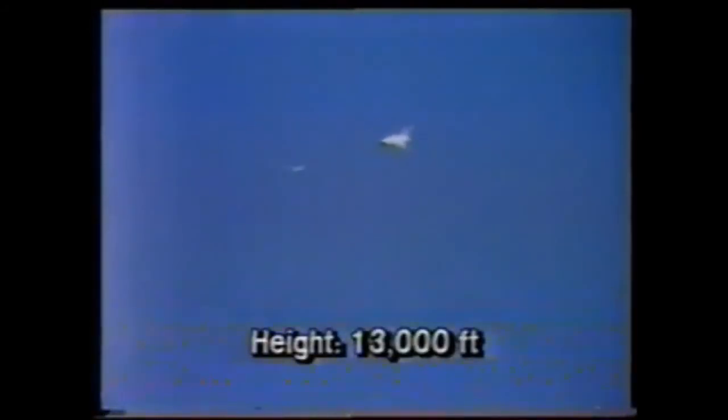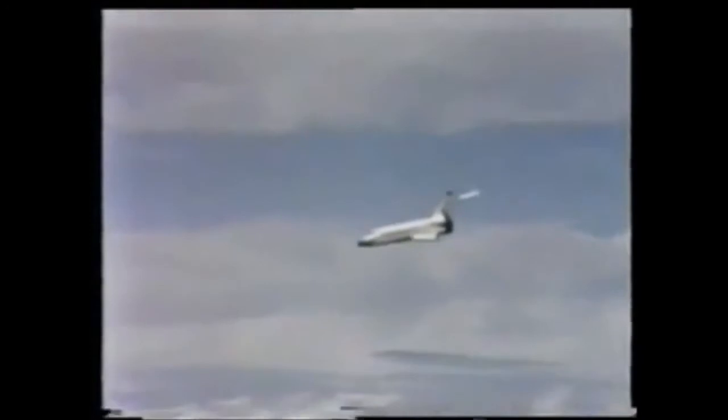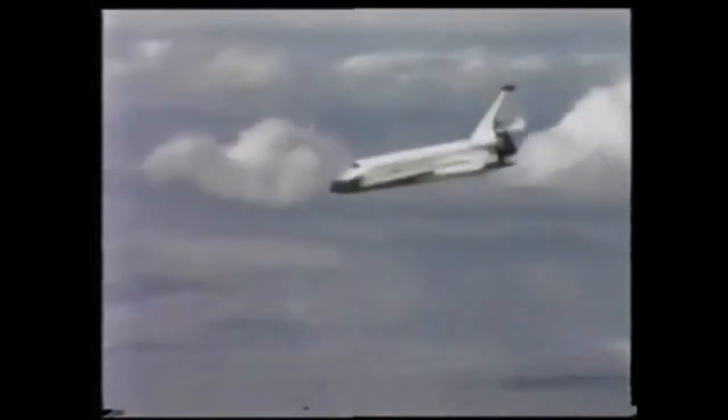The chase plane is looking at his heat shield underneath — those famous tiles. There've been no reports of any failure there at all, not a word of tile problems. Slightly below the glide slope — you're below the glide slope, you have a go for auto land. This is microwave terminal phase guidance he's into right now. It's automatic. It could take it down to the flare, but Joe has to land it from that point. Just over a minute to touchdown. Coming down on about a 20-degree glide slope. Speed brake to auto helped him control airspeed — about 265 knots. For Joe Engel, this is very nearly routine after all his work in the simulator and on the prototype.